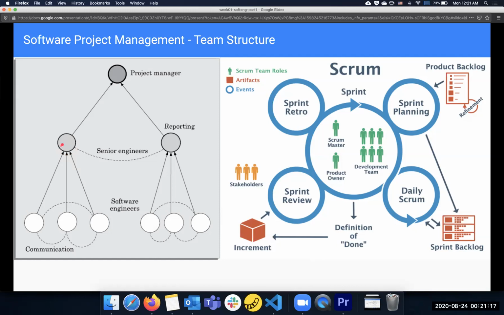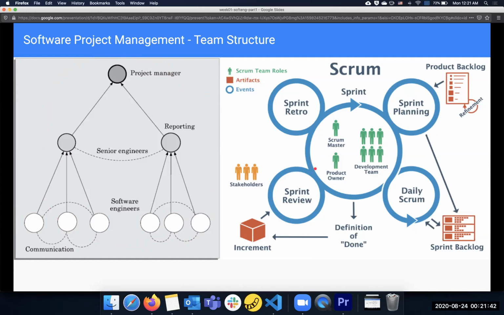Perhaps each senior engineer manages one small portion of the team. In some organizations, the senior engineers may not be at this level, may just be at the bottom level. But this is a common, normal structure here.